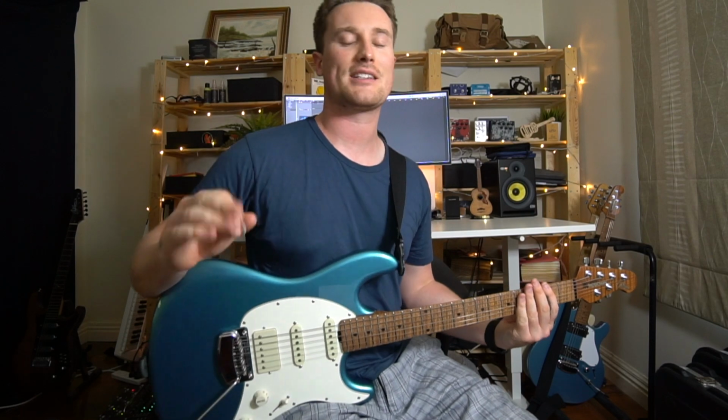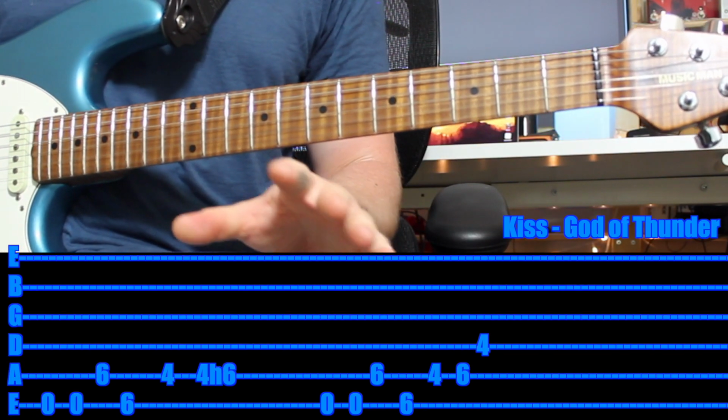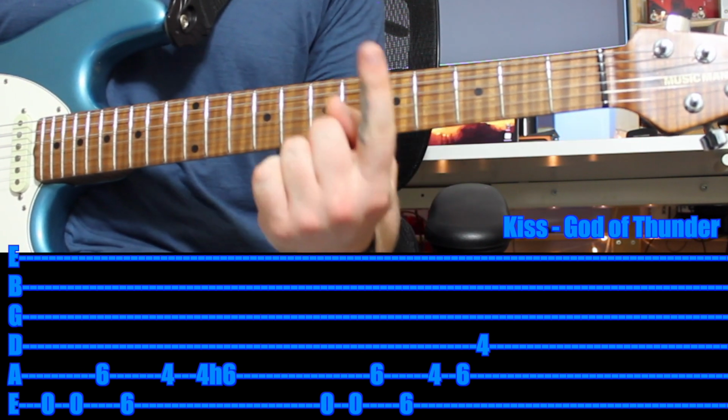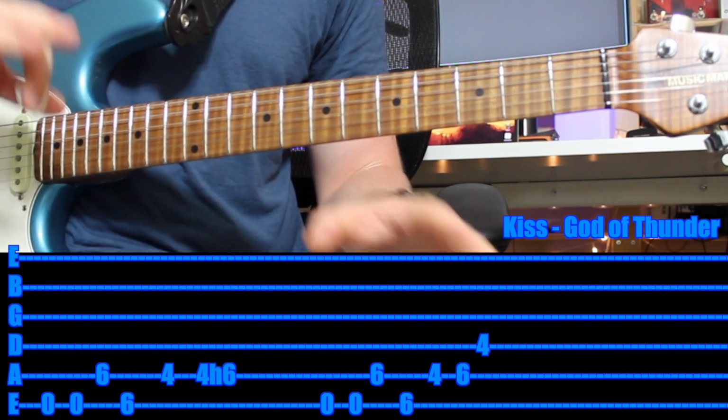Alright, next one is Kiss, God of Thunder. Thank you for the suggestion. So, it's a slow sort of riff, but it's heaps of fun to learn. Again, majority of the time you're just going to want to use 2 fingers, but I'll show you the 1-finger method. Now to start with, the guitars are tuned a semitone back.